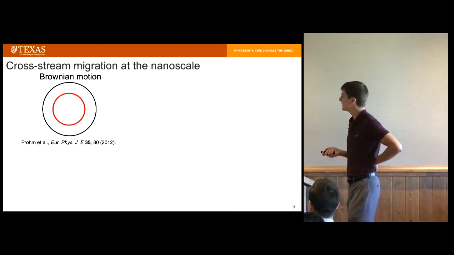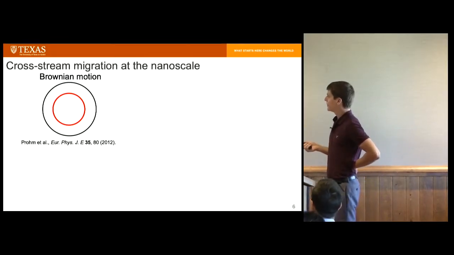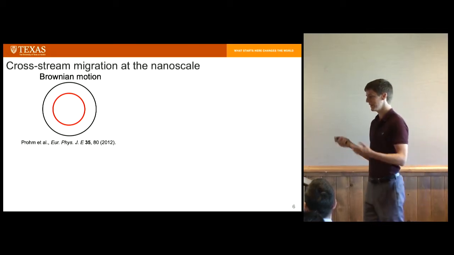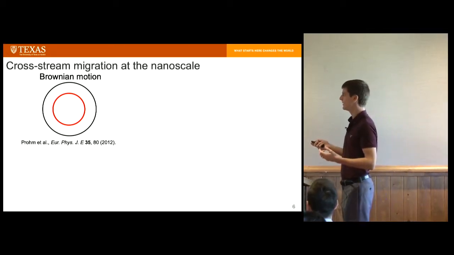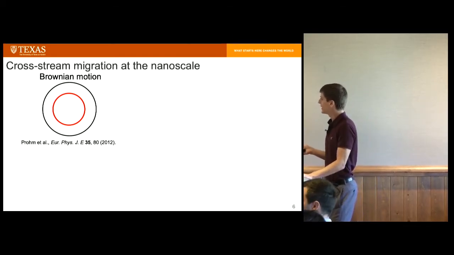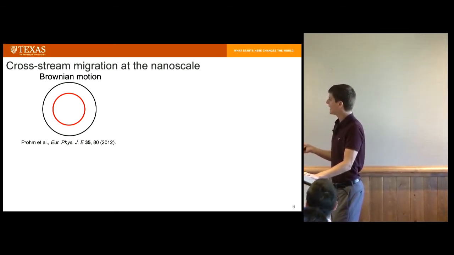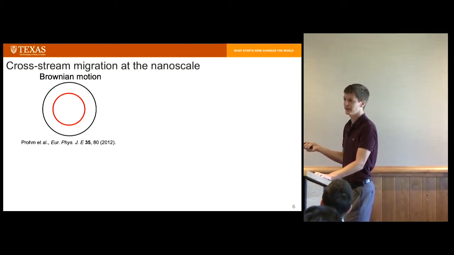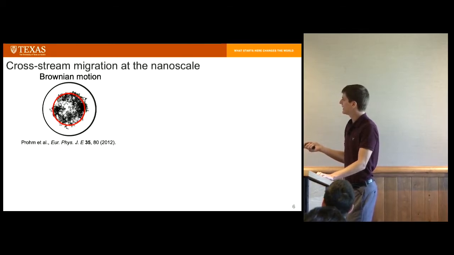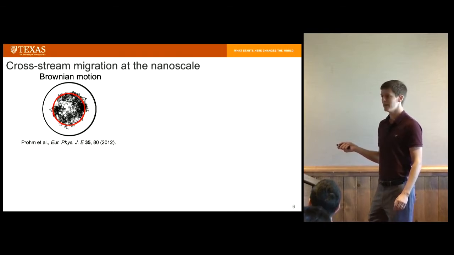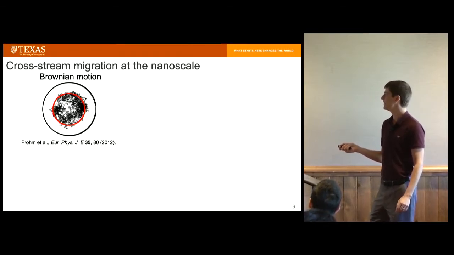Two effects happen. One is that when we look at the nanoscale, we have what's called Brownian motion, which is thermal fluctuations: small kicks, small random forces that act on particles and can cause things to wiggle around. Things are no longer deterministic. In the classical, large-scale world where things are big, if I had a tube and particles flowing, they would tend to align around this ring if they were just in water. But if I have Brownian motion, then things tend to scatter around that ring, and it's an open question of how well, at the small scale, the particle is actually on this ring, and how much of the time it is spending elsewhere.